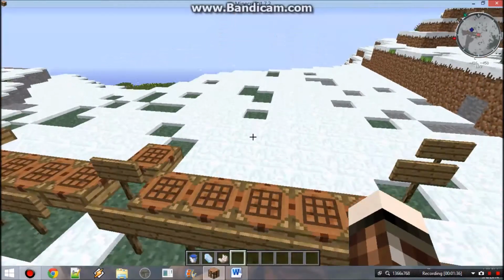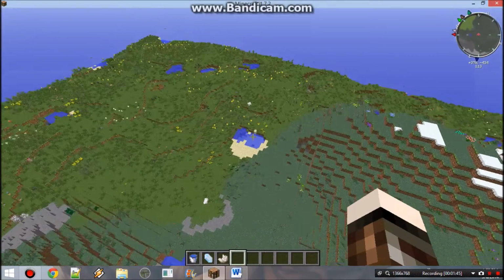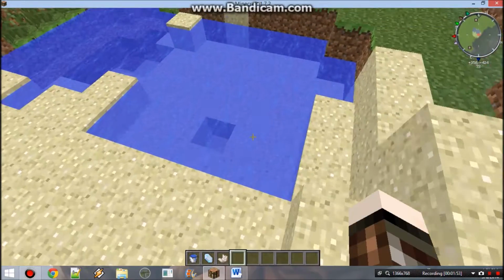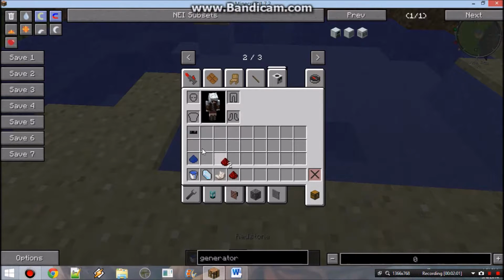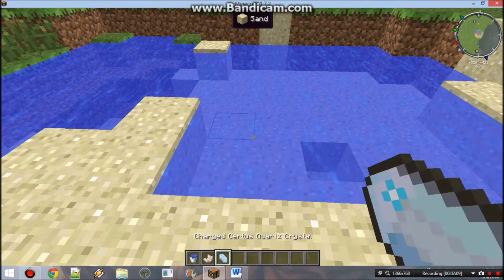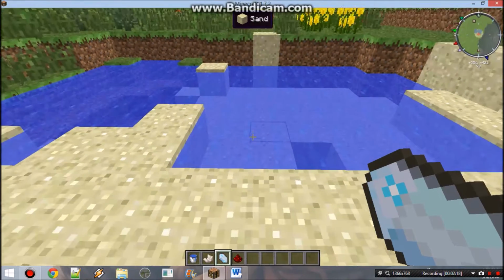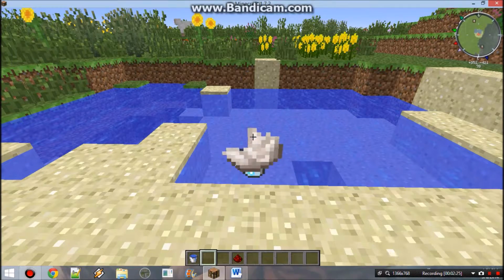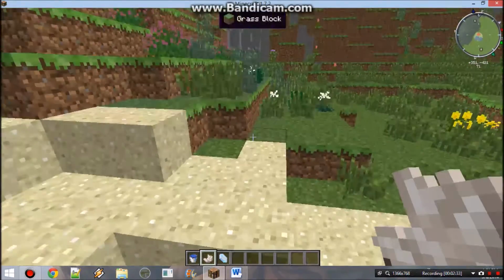Hold on, people. I need to show this to you guys. Basically, what you're supposed to do is toss it into a pool of water and it's supposed to do some awesome stuff. It's not supposed to come back to me. I guess I'm doing it wrong because it's not supposed to come back to me.